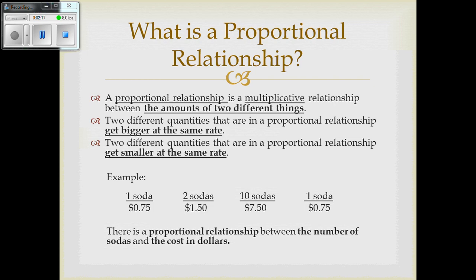For example, if we are comparing the number of sodas to the number of dollars, if we have one soda, it's going to cost us 75 cents. But if we multiply that and we have two sodas, then that's going to cost us twice as much, $1.50. We can scale up again to 10 sodas. 2 times 5 is 10. 150 times 5 is going to give us 750. So we can scale up to get the cost of a larger number, and then we can scale down as well. So from 10 sodas, 10 times 1/10 will give me 1, and $7.50 times 1/10 will give me 75 cents.